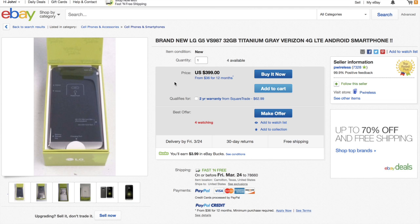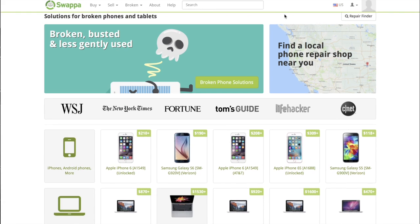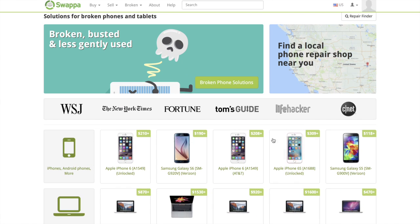It's just outrageous. So overall, though, I think Amazon is out front when it comes to return policy and customer service. But the buying experience is by far like none on Swappa. Swappa is just one of the best places to find products. The only thing is, it lies in the hands of the seller when they're going to ship it. Some sellers say they'll ship within 24 hours, or within 12 hours of getting the payment, and some stick to that. When I've sold on Swappa, I stick to that. I ship it off within a couple of hours, depending on the time of day.